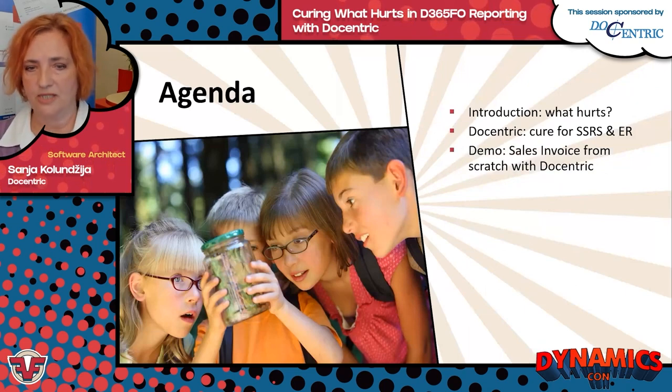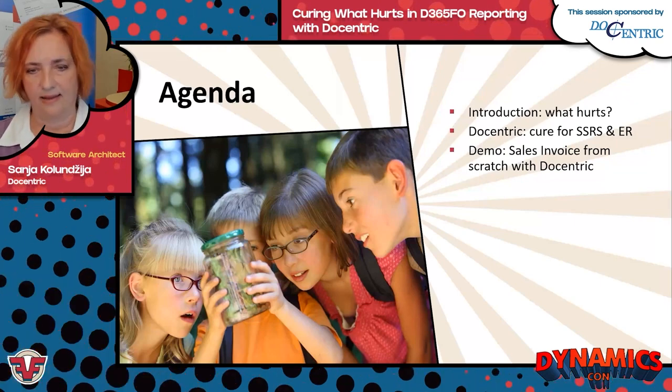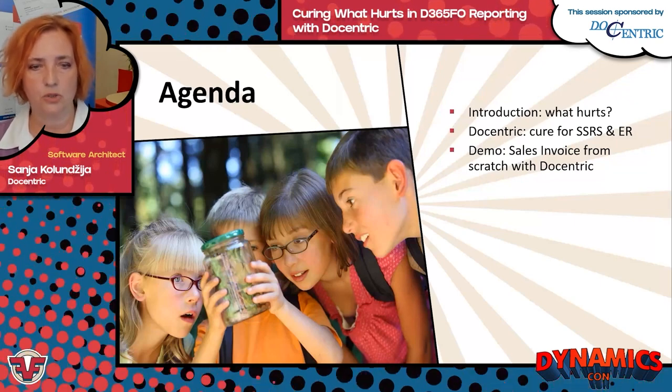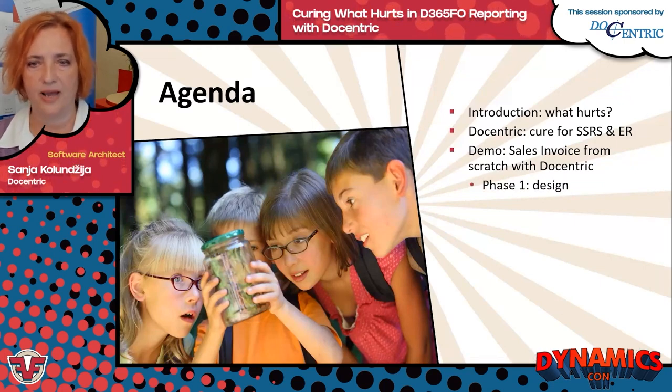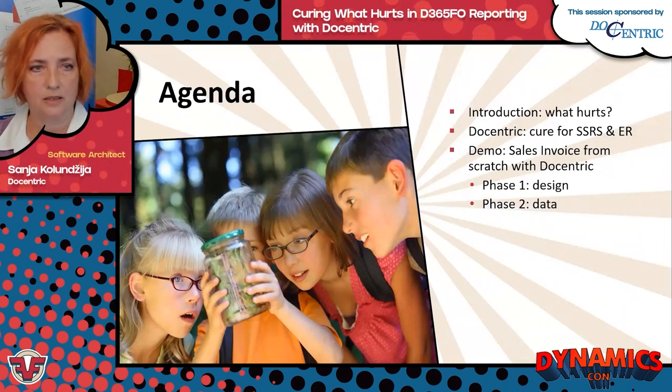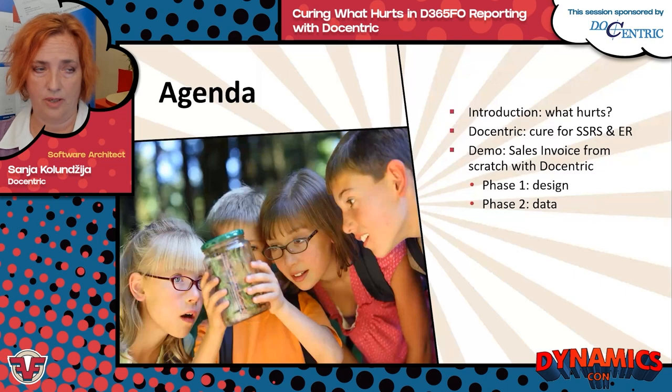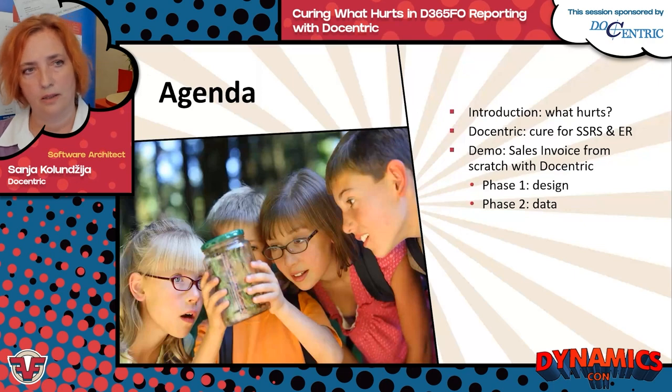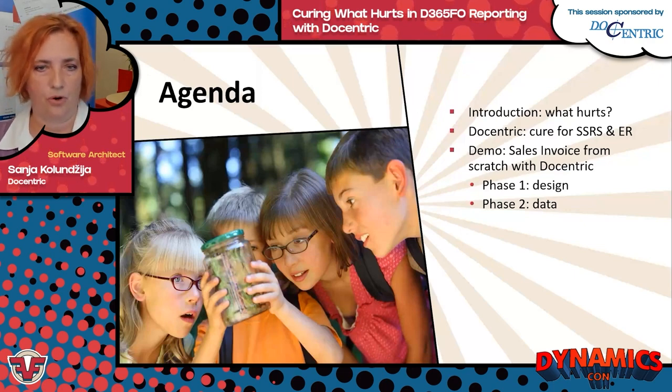When designing the Docentric templates, a common approach is to separate the two concerns, design and data, from each other. And this yields a two-step process. In the first phase, we deal only with the design, and honestly speaking, for that you need only what standard Microsoft Word has to offer. And then, in the second phase, you start with that design. Think of it as a mock-up, as something that you would like to get as a result of your printing, and then you use the Docentric tool, which is an add-on for Microsoft Word, to insert the dynamic content into your layout.